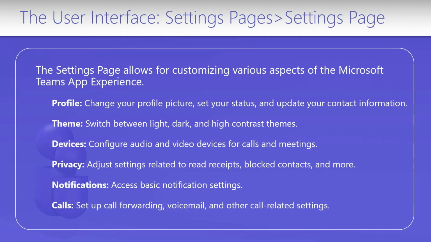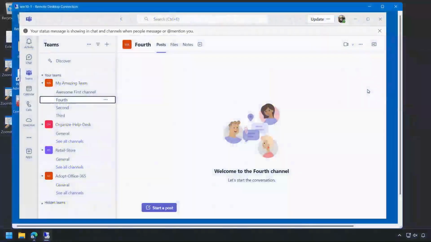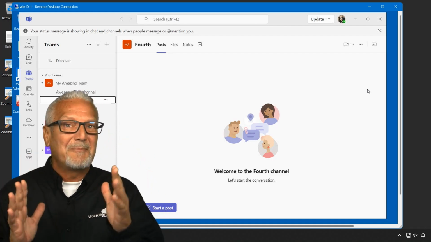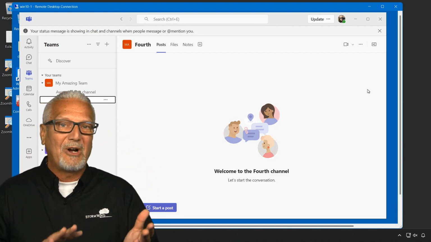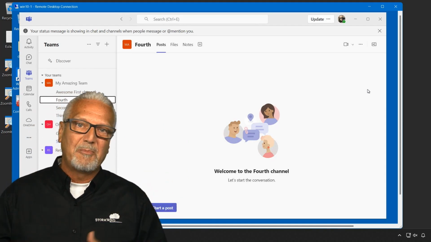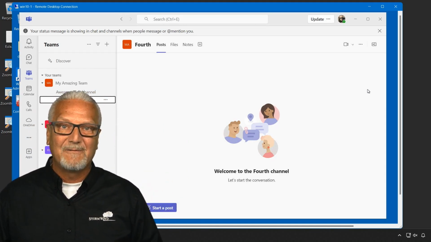But again, for me personally, I would create a different team in that scenario, but it is possible that you may be in a situation where that scenario comes up where it's like, no, we really just need a channel in this particular instance that allows a subset of the team members to access that one project, that one channel. We don't want to do a whole new team. We don't want to do all that. We just want a private channel. Microsoft does allow for that.